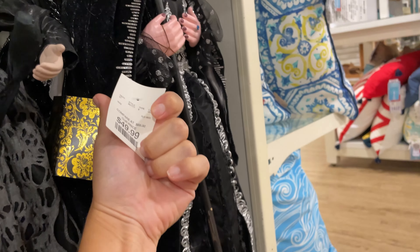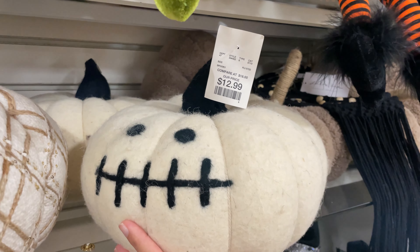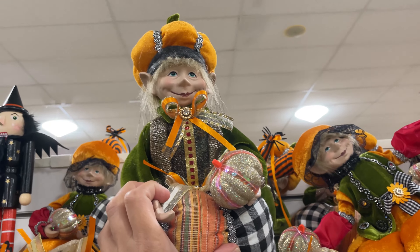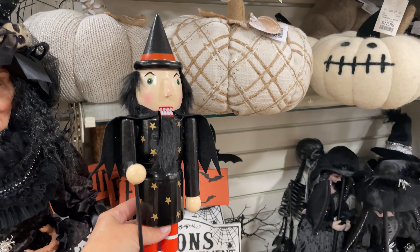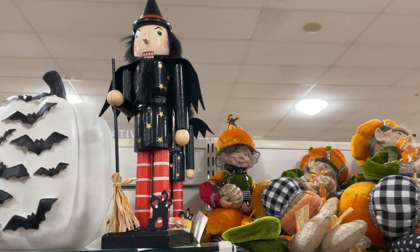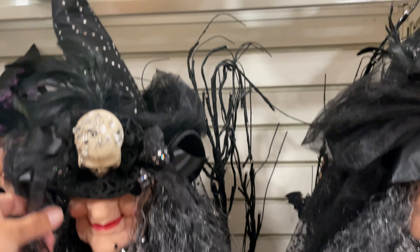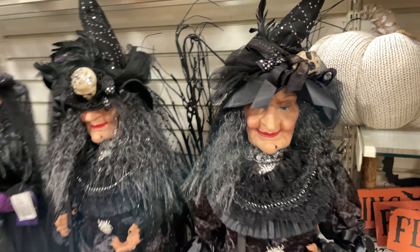The big one is $49.99 but look how big it stands. These cute pumpkins are $12.99, and creepy-looking elf ones too. I've never seen a Halloween nutcracker — how cool is he! I love that. Check the price on that — it's only $12.99. I think I might have to buy him. And they have these witches, with a bigger one that's $80.